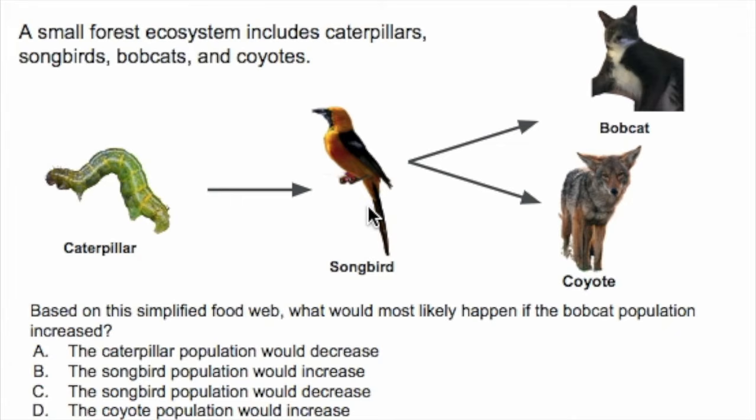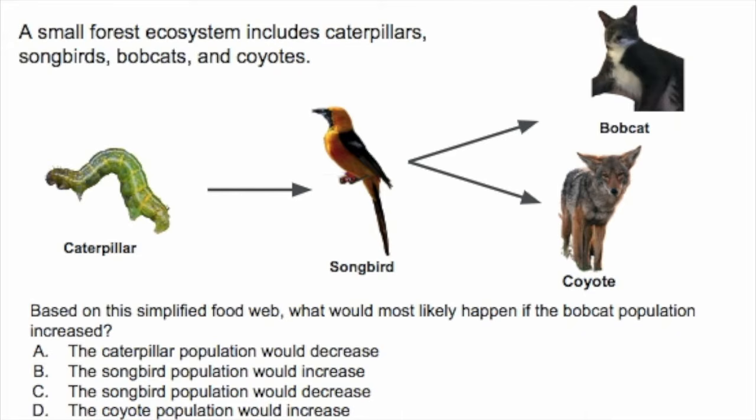And on practice test questions put out by the GED testing service, this is how they show it with the arrows pointing towards the animal higher in the food chain. So just know that you want to keep this in mind for your test here. So that's the first thing to know about interpreting a diagram here. And the second thing is you have to think, if the bobcat population is increased, there's more of them, so they're going to eat more songbirds. And if the songbirds eat the caterpillars, but we have fewer songbirds, the caterpillar population is not going to decrease.